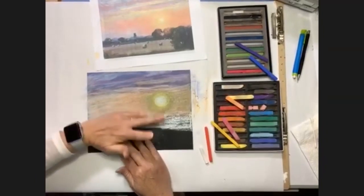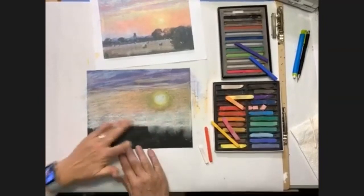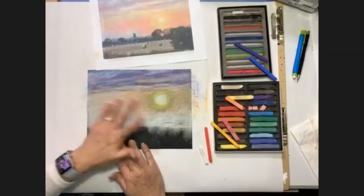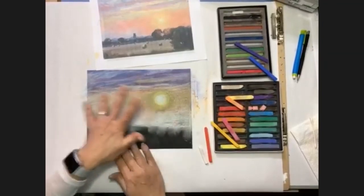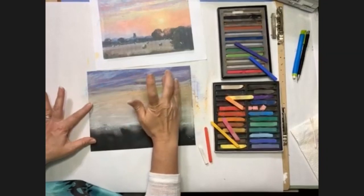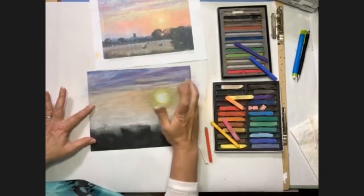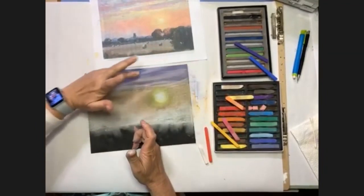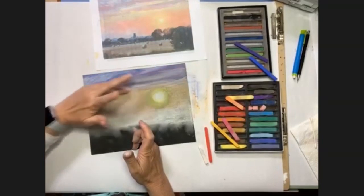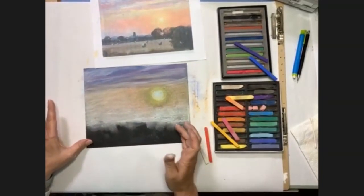I'm going to blend all of this in down here just to make sure that I don't have any paper that doesn't have chalk filled in the cracks already. And I'm going to take my cool hand and come up here and start to blend some more of this in so it's smoother, sticking in the cool areas. I don't want to have the yellows mix in and then it's messy. I'll keep using my finger with the warms on it for this. Cool. All right, I'm really loving the way that's looking up there.